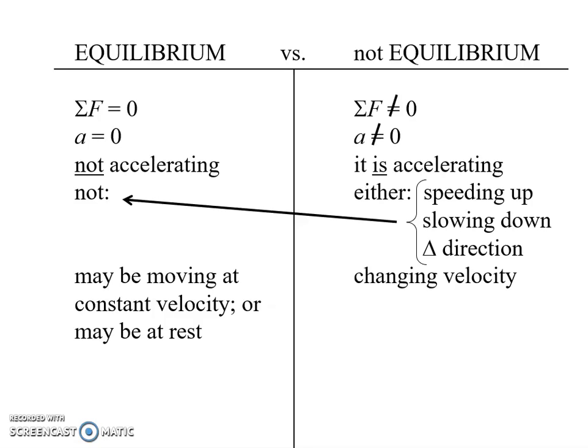Again, the net force is zero, acceleration is zero. The confusing part is when you look at the free body diagram, when you see all the forces canceling out, you may be tempted to say, that object is at rest. Not necessarily. Maybe it is, or maybe it's moving with a constant velocity. Without more information, you really can't tell.